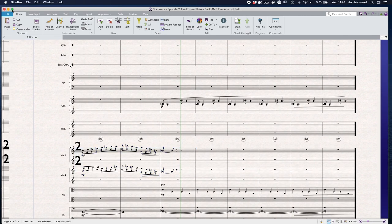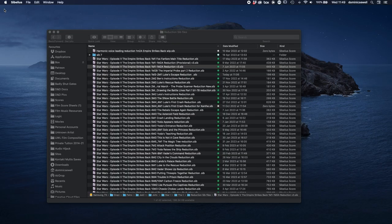And that's the end of that one. So I think that's probably enough for today. But we've done up to 4M3, which is about a third of the film already. But you can see there's such a wealth of information going on. So that's 45 minutes worth of just talking about those trem, trill, measured trem, unmeasured trems, finger trem ideas all the way through that score.